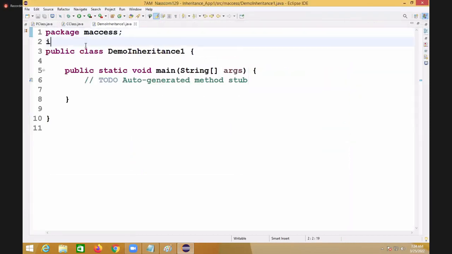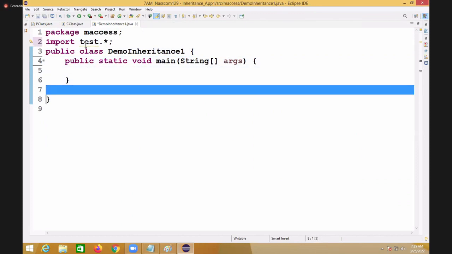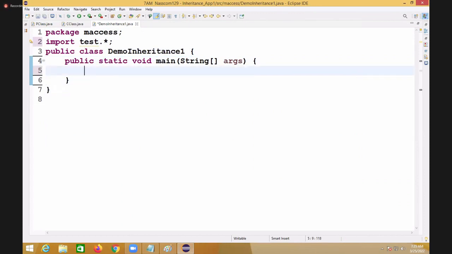Here import test.*, you import it. Now create object for child class now. C class OB is equal to new child class. I am creating object for child class. So object for child class indirectly.